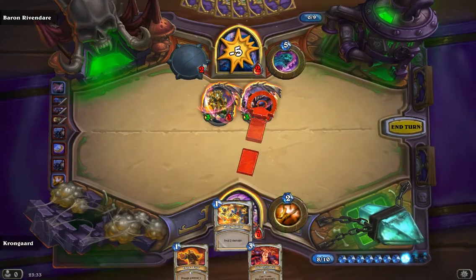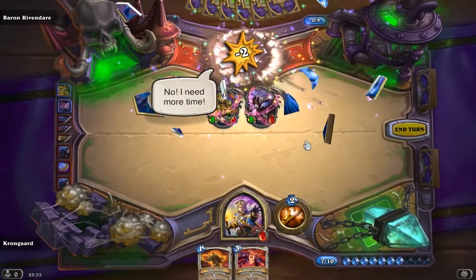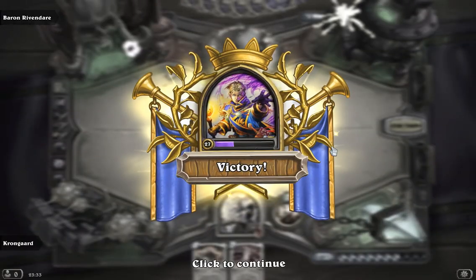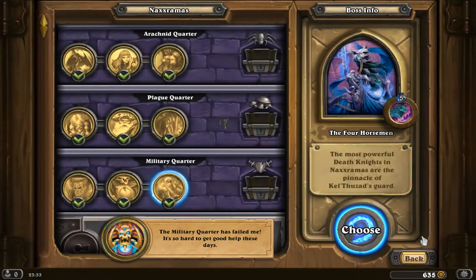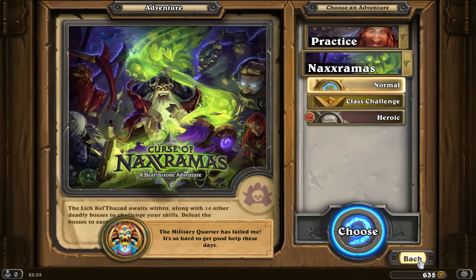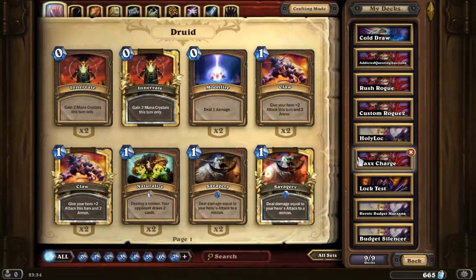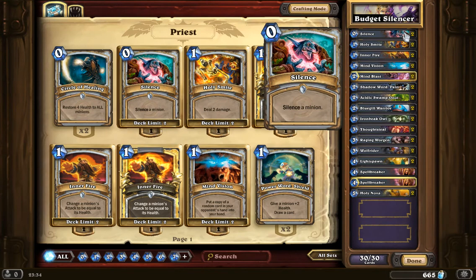So, boom, and boom. And even though this took a while, it was still done with a budget deck. You saw how long it took me to get the silencing spells, and I have loads of them in the deck, so expect to be able to do it even better and faster than this. But let's look through the budget silencer now. So the silence common cards once again: Holy Smite, basic cards; Inner Fire, common cards.